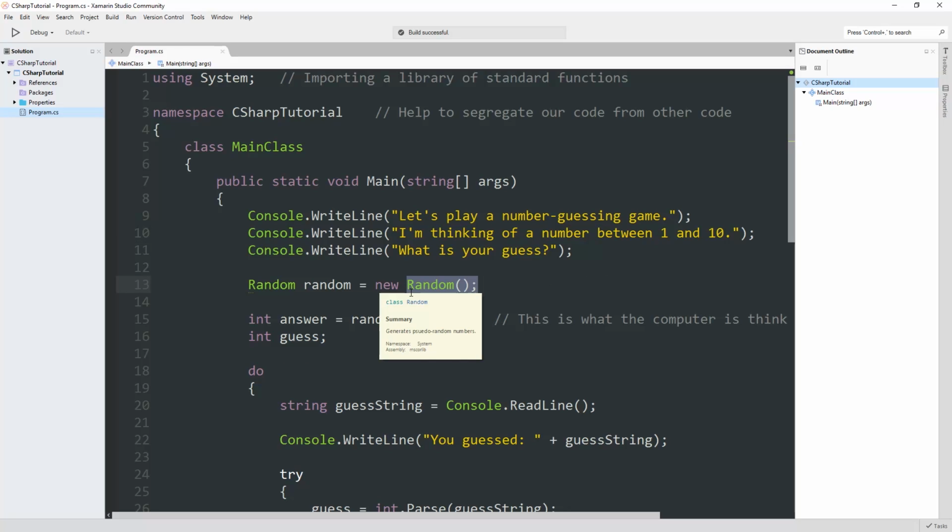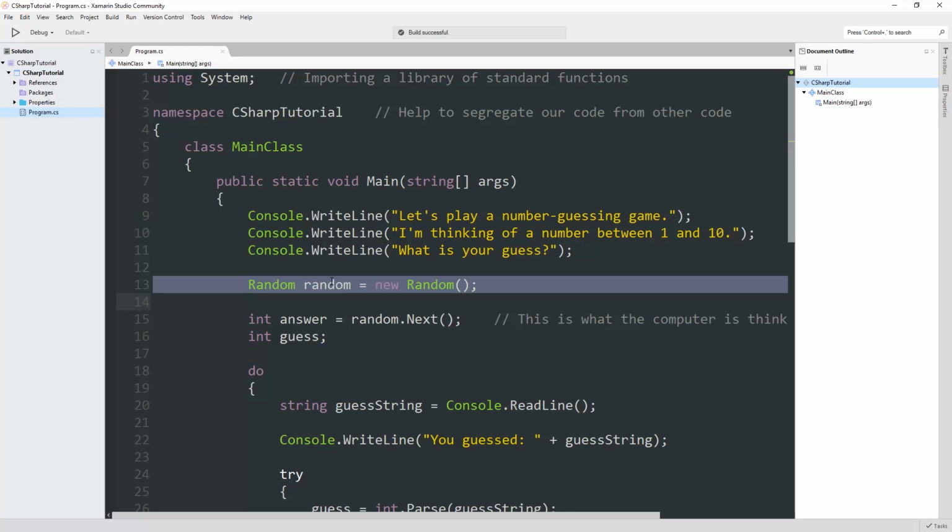This random class is actually not that critical, so I feel bad about explaining so many things, but I think it goes along the way of explaining a little about how computers like to think. They don't really think the way that you and I think, and that's a good example of that. Anyway, so we instantiate a new instance of the random class, and now we can say, give me your next random number. And if you just keep calling random.next, you'll get a whole series of random numbers.